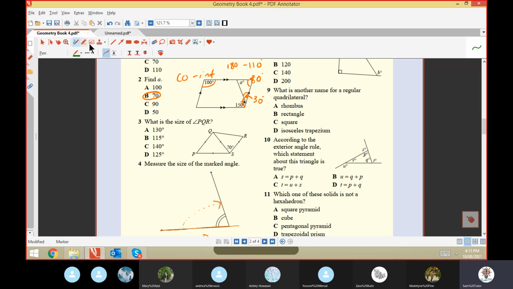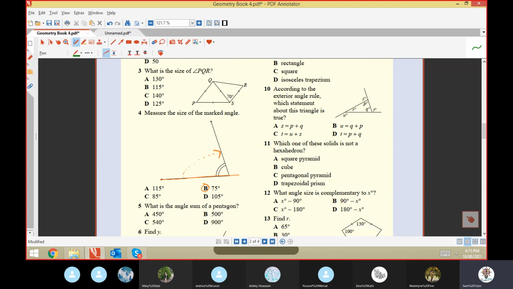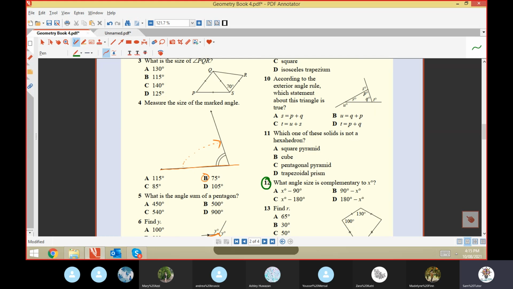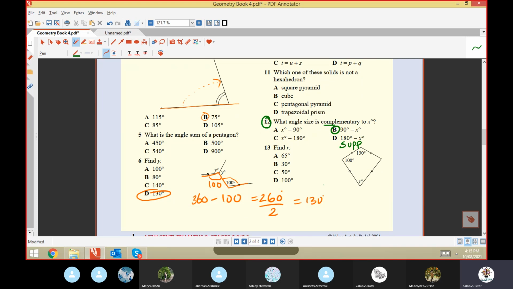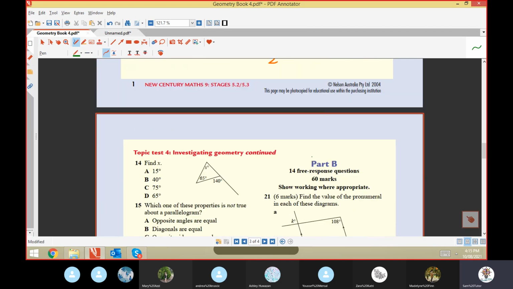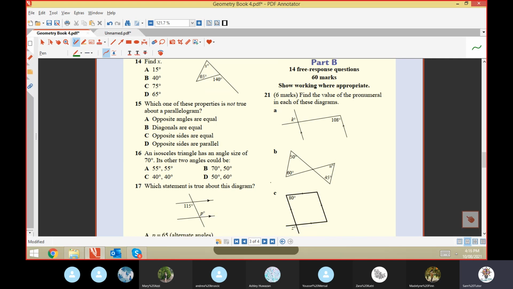No, going better. I think there's one more in the exam. Anyone else have any number 12, complementary. Some of you I think went for x take away 90. Be careful. Complementary means 90 take away x, 90 minus x. Supplementary was 180 minus x. So this one's supplementary. Complementary is 90 minus x. Cool. The rest was actually quite well done. But let me know if there's a question in there that I've missed.